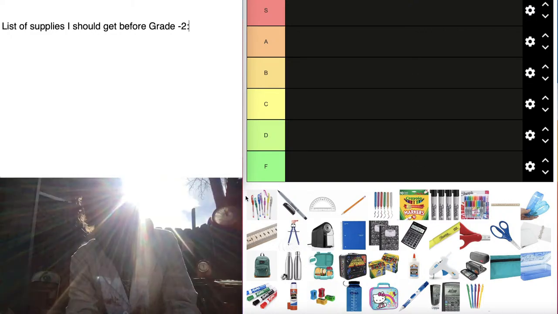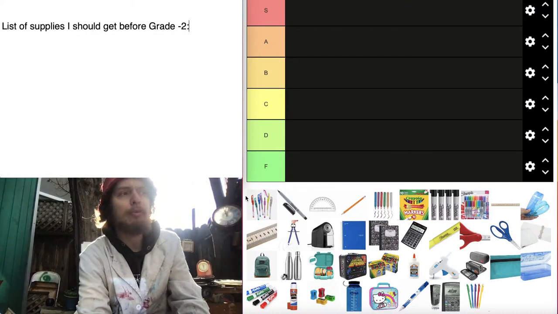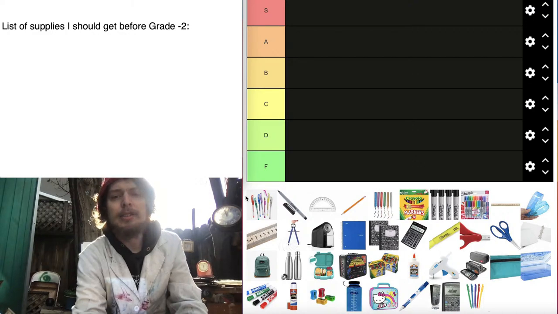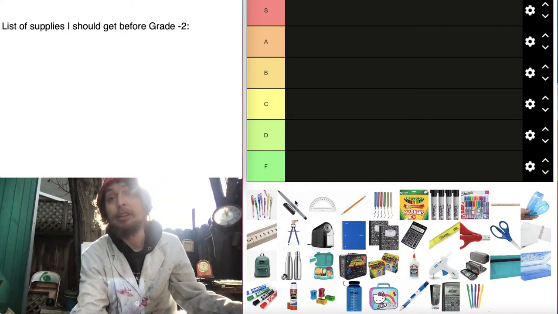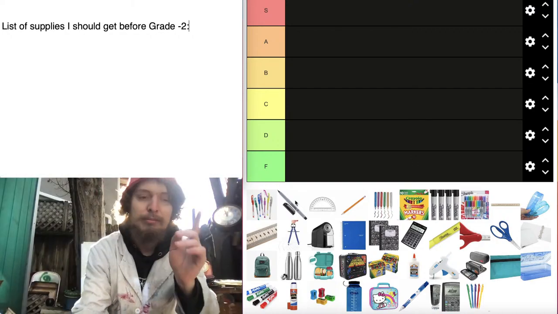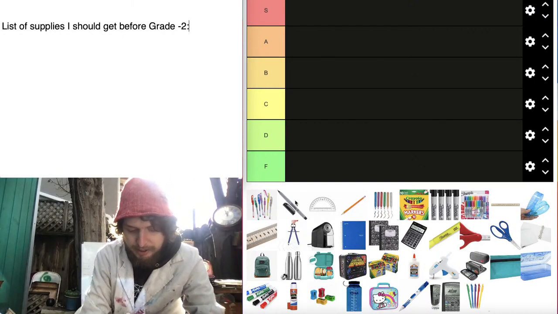It's a stream I've wanted to do for a little bit because it's been raining, and so I thought, let's save the classroom supplies tier list until the rain chills out. We can actually be in the classroom, actually look at some supplies. So that's where we're at right now. This week we'll have less rain than last week.